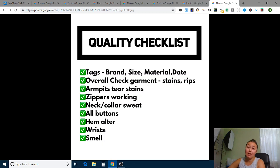And then smell. This is something I have a real difficulty with because I don't have a good sense of smell. Every once in a while I can pass by a bin and be like, oh, this is no good, and I don't even deal with the bin. But a lot of times I don't, and so I really have to pick up the item and smell it. I hate doing that because it gets it so close to my face and I don't want to touch it with my face. I'm really germy about that. I'll touch the items with my hands, but then I do whatever I can to get the germs off my hands. I just don't want to put it by my face.